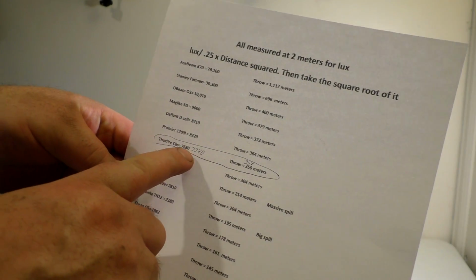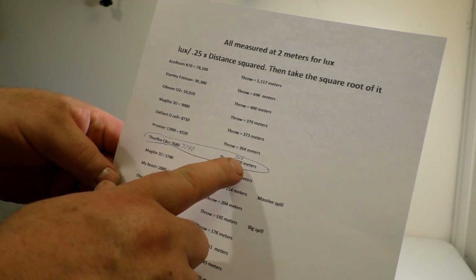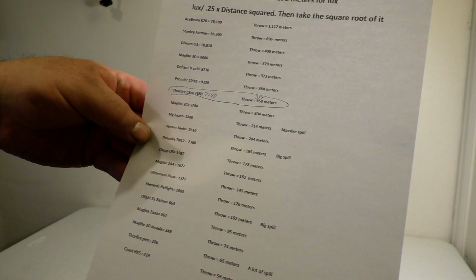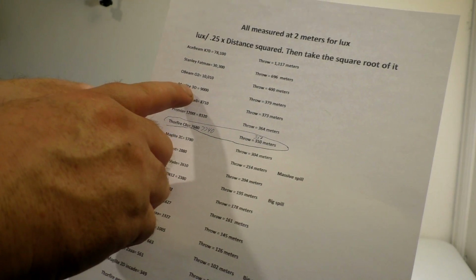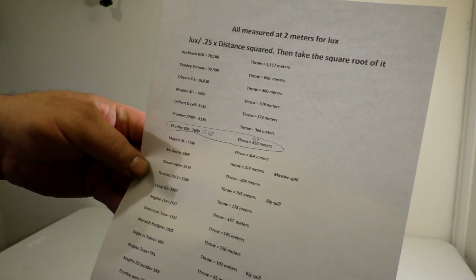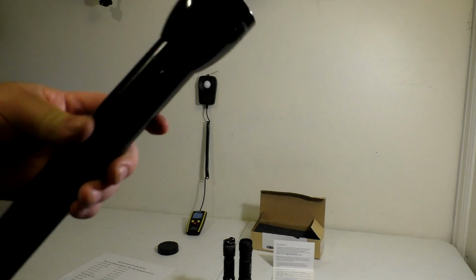Alright, what the Thorfire ended up doing was 7,740 lux at 2 meters, which equates to 351 meters of throw. As you can see there, the Through Night was 2,380 lux at 195 meters. Quite a big difference, but of course Thorfire has that bigger head. Now, comparison, take the new 3D Maglite, 9,000 lux at 379 meters of throw. It's not a heck of a lot more throw than that Thorfire, but it is a lot bigger. We're going to take this outside with the Through Night and the Thorfire and do a comparison on each one of them.